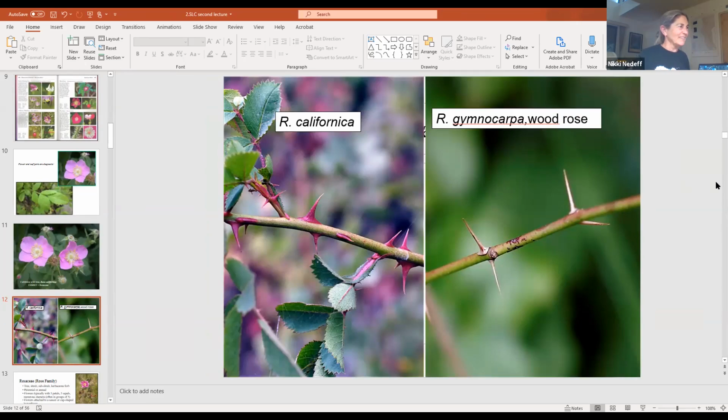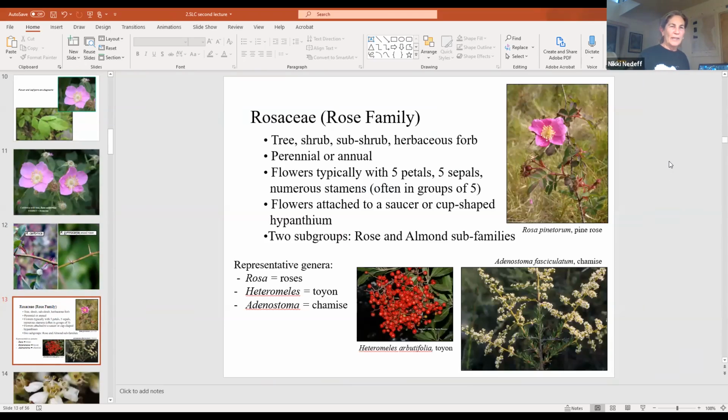Well, here's 2 different roses. Oh, okay. We know they have prickles. Rosa californica, the California wild rose, has these sort of recurved prickles. They kind of curve over. And Rosa gymnocarpa, or the wood rose, has these really straight ones that kind of almost sit on a pedestal or something. I'm not sure what you call that. Ever so slightly different. You have to get up close and personal to really look at the plants, to really get down in deep and take a look at their diagnostic features.